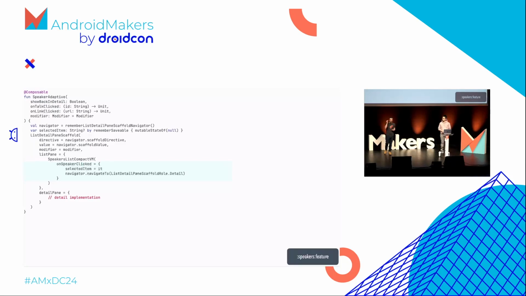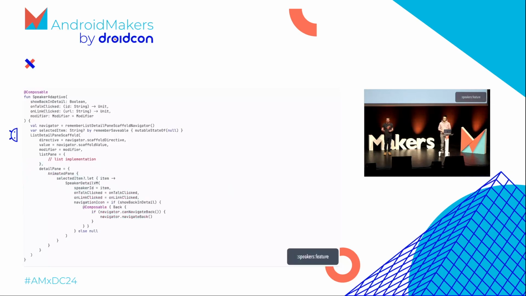So you need to accept this in your application. But okay, I accept it. So I have this for the list pane, and the detail pane is a little bit more complex. But first, I have the declaration of my detail screen only if my selected item is initialized. I have also an animated pane to have this feeling that I open something. So I have the animation of the screen that comes from the right to the left to have this feeling that I have something open.